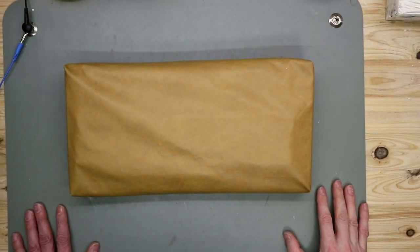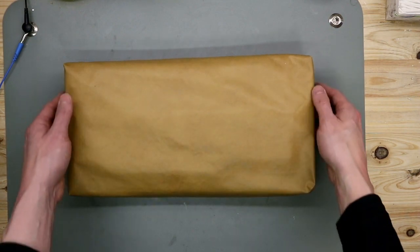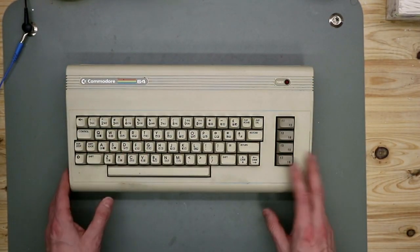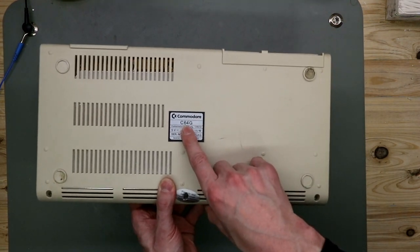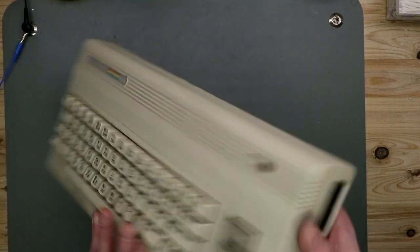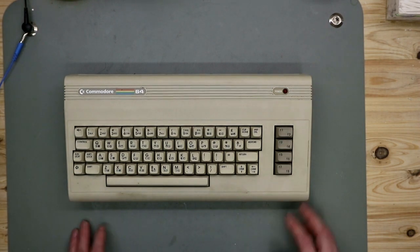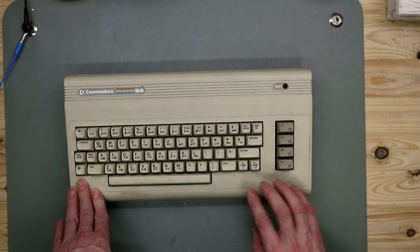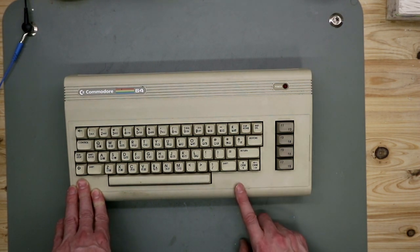So here we are on my workbench, and under this leather imitation vinyl dust cover, it's pretty neat. It came with this machine. We have the C64G, as you can see on the label: C64G, 15 watts, 9 volt DC, 5 volt AC, and it's made in Western Germany. It's one with the bright keyboard, and this G in the name stands for gaming. It was one of the last machines that was built.